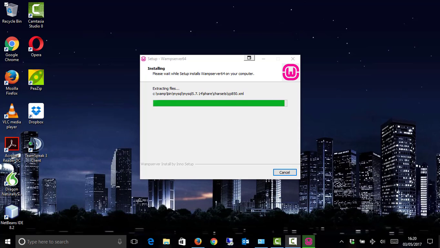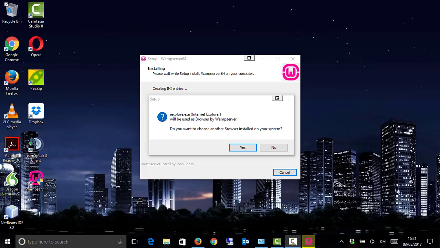Yes, a bit of time compression there. 4 minutes have elapsed. And it's now taken 7 minutes to install, so it's not bad.